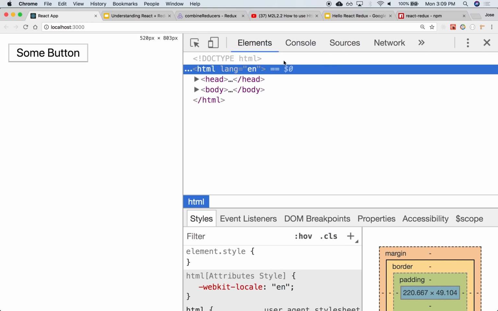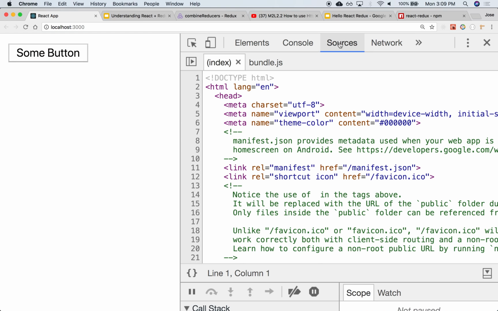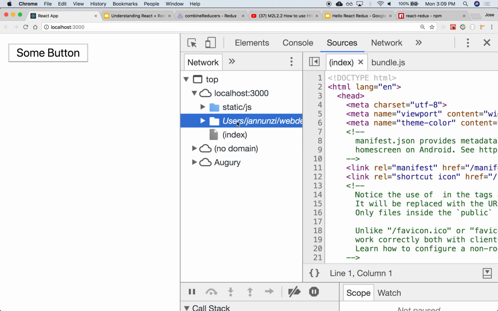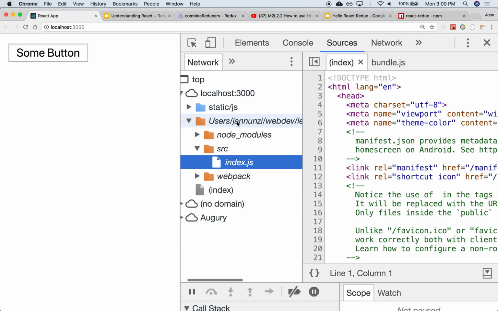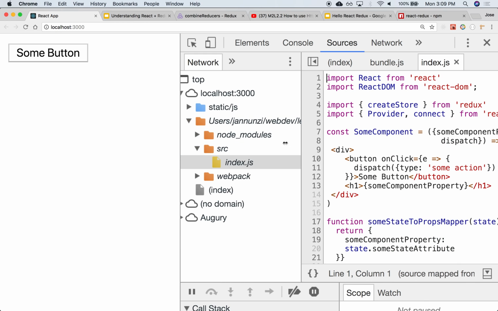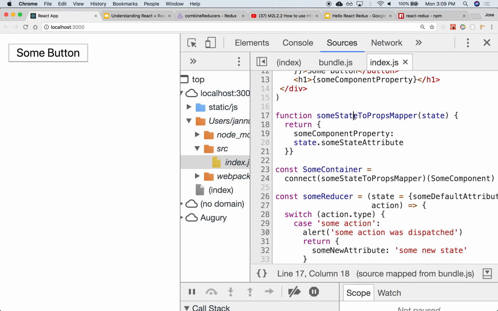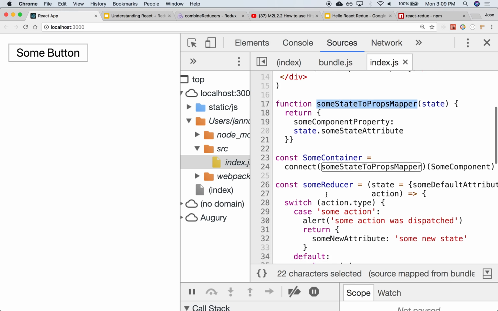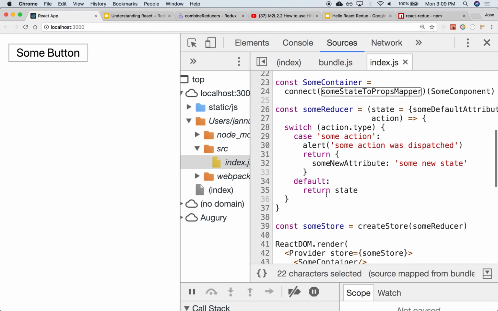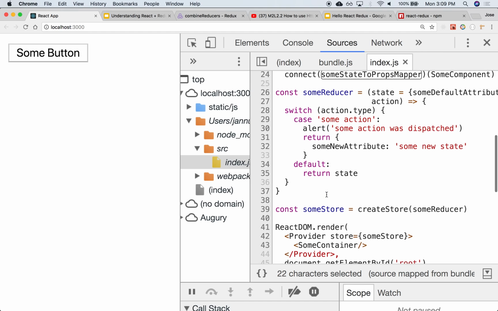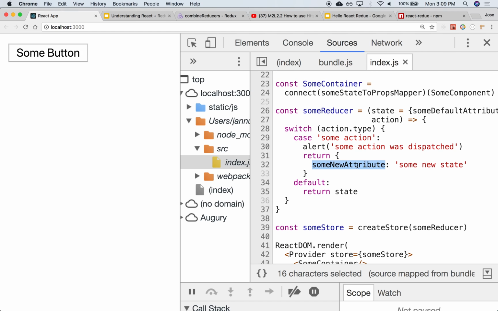Still not working. Let's see. We can take a look at the source here. Source index, and let's see, state mapper. Did I call it right? Some state mapper, some components, reducer, some container, and the container's being rendered, and the reducer, some new attribute. Oh, maybe I named it wrong.